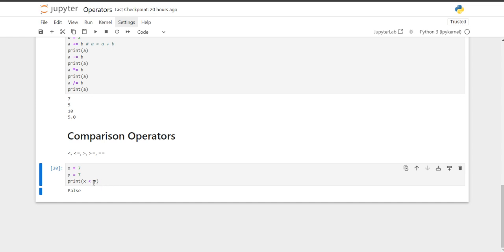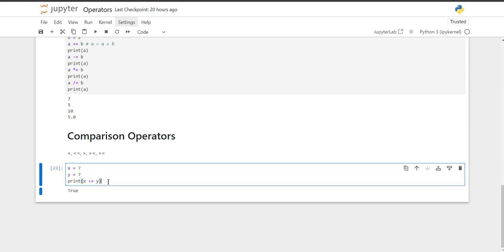So if you're getting this type of situation, then you have to use this equal operator. Okay. So now it will check for the less than, and it will check for equal also. So if the values are the same, then it's going to be true. And if the value is less, then also it will give you true. See, if it is 6, it is giving true.